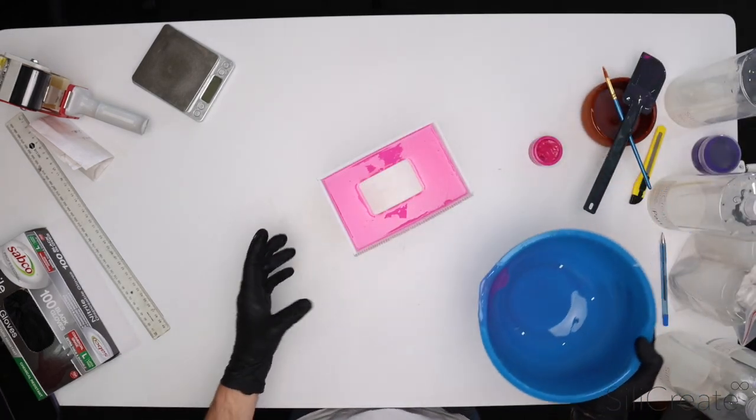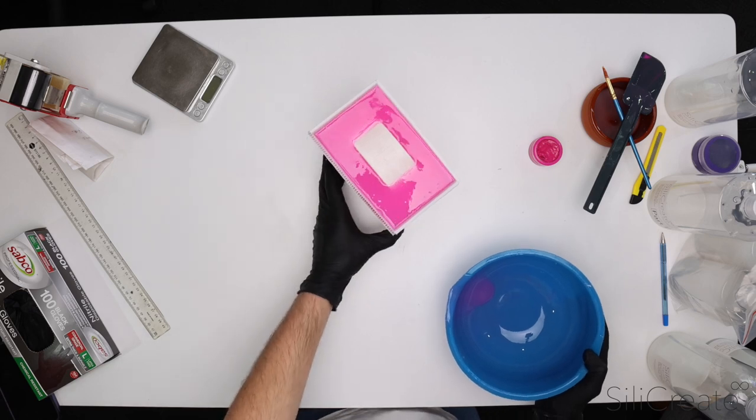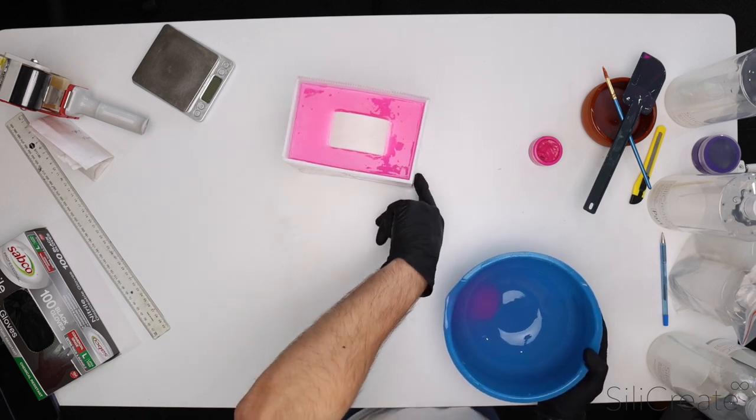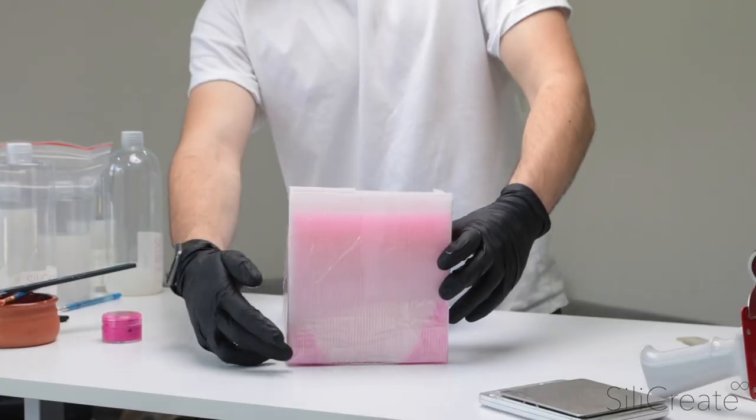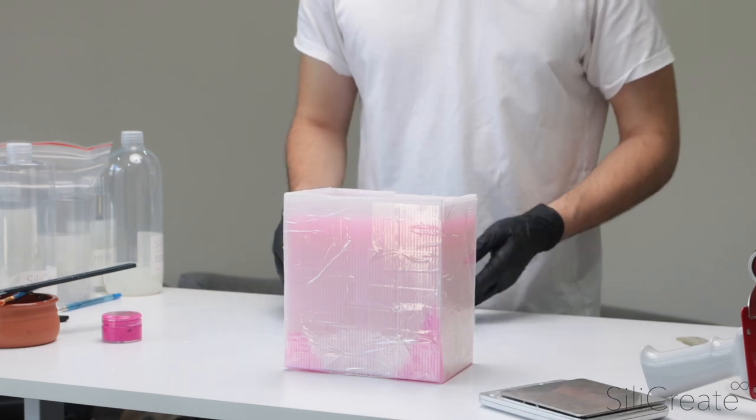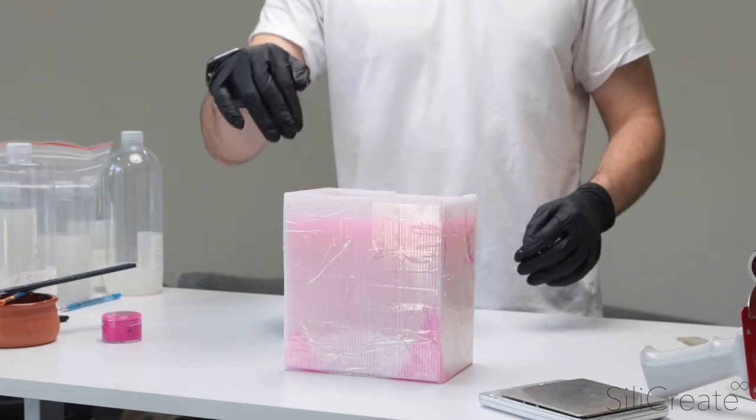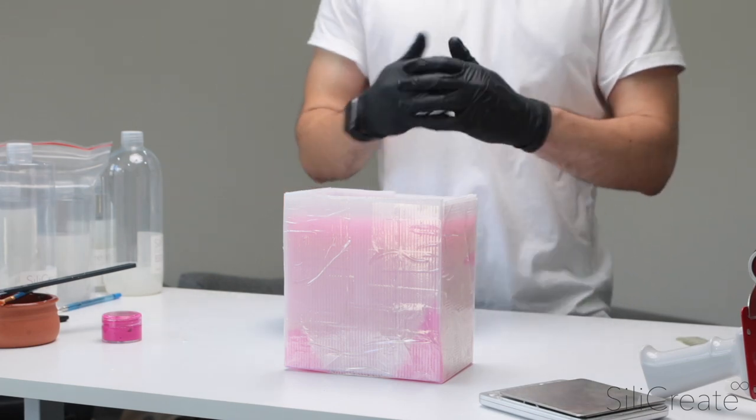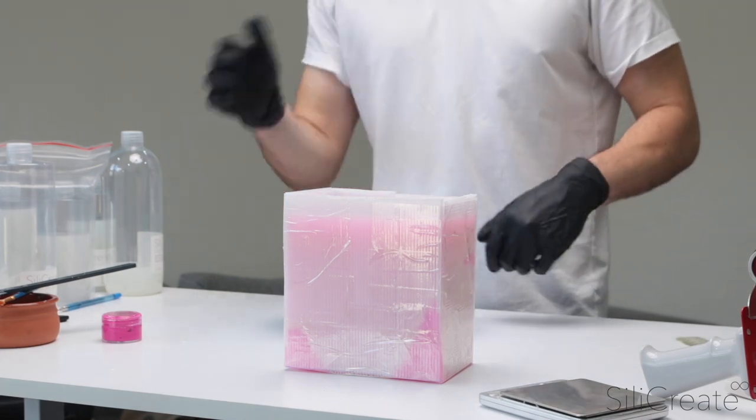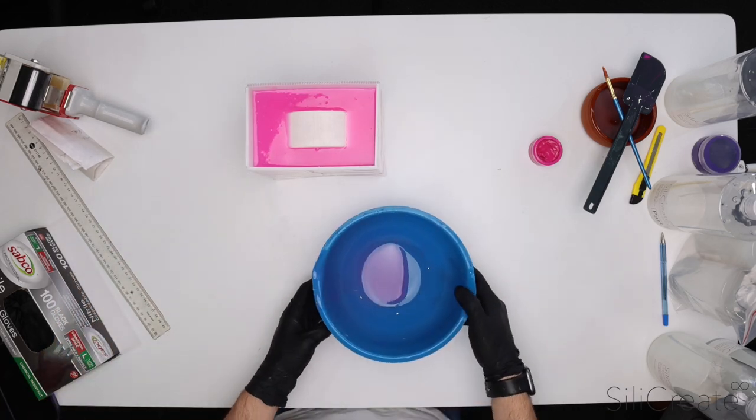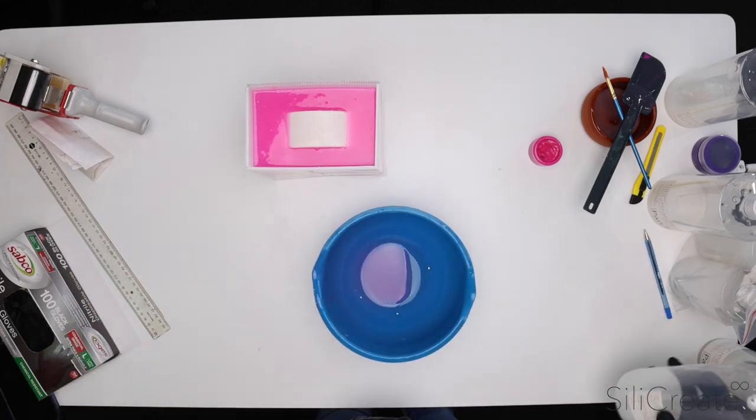I didn't make enough. But that happens sometimes. Just checking the mold. We don't have any major leaks. There's some bits where it's kind of coming through a little bit. But it's not gushing out over the table or anything. Yeah, that can be a bit of a disaster if that happens. And you want to watch when you start pouring it in as well. If you do have a leak, obviously stop. It can be a bit of a disaster. But you might have time to tape it back up and finish the pour. I think we're probably going to need another maybe 100, 200 grams. So, I'm just going to pour that in now.